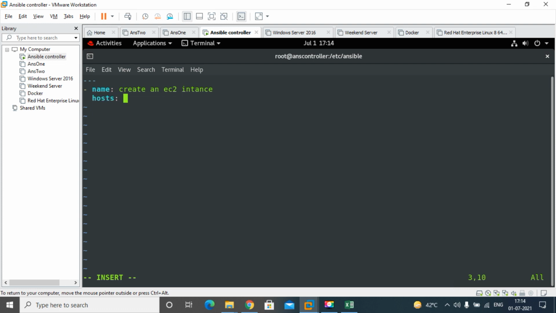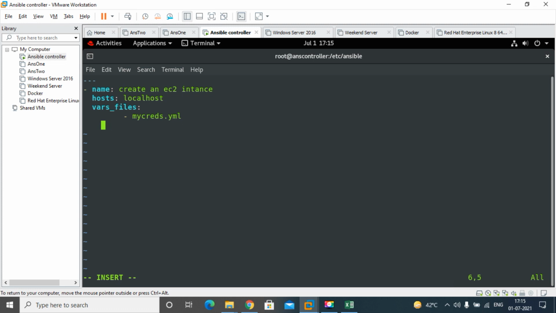That means localhost I want to execute. Then vars_files, that means kindly fetch my credentials. So what is the name of my credential file? mycreds.yml, right?